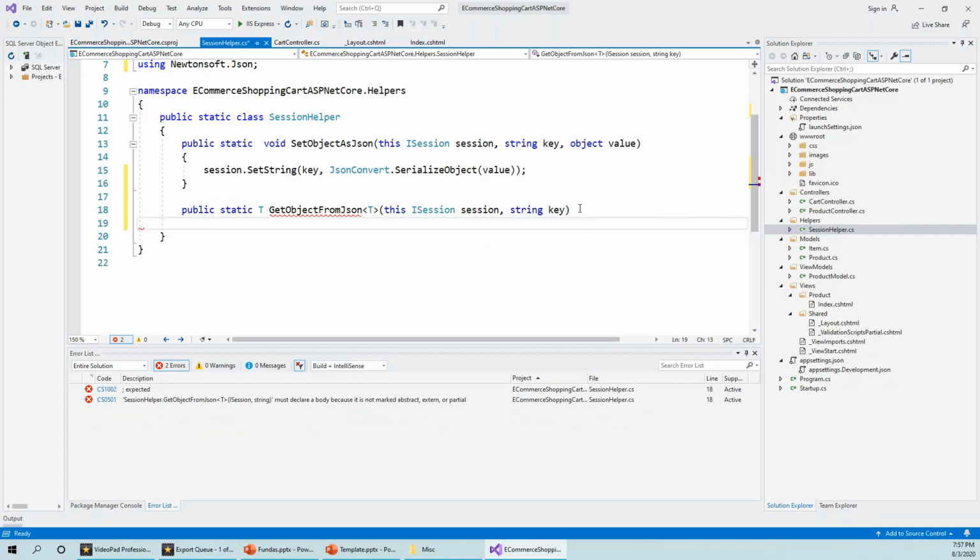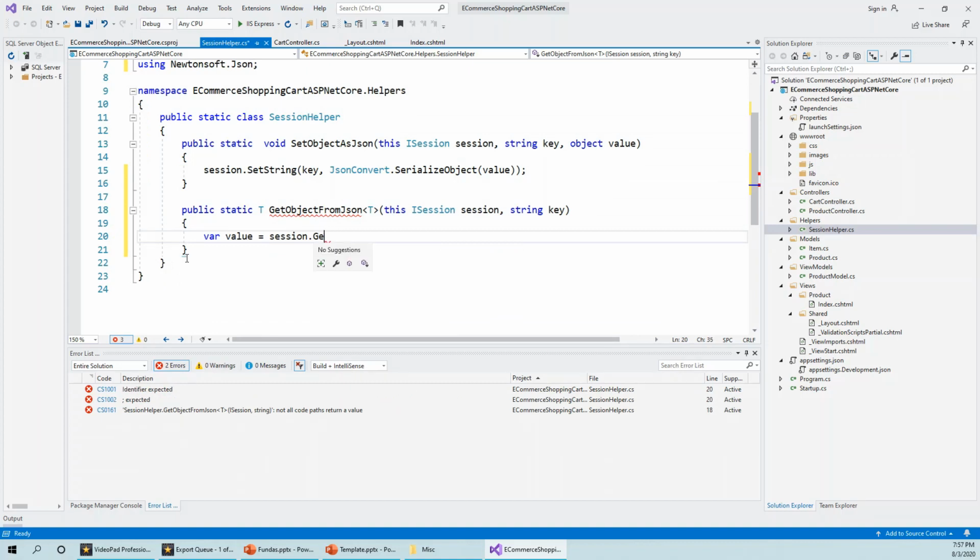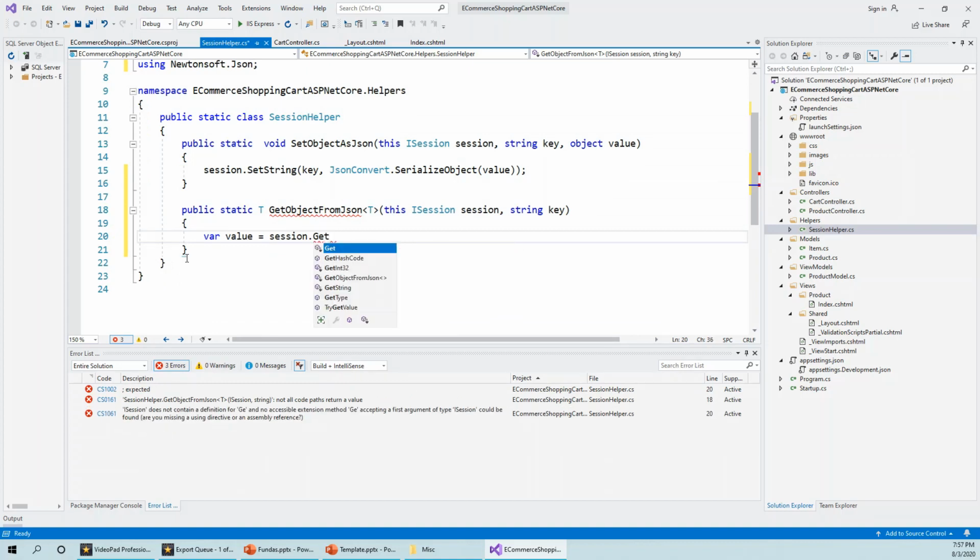Now this is two lines actually. So in the first line, a var value is assigned session.GetString. So session.GetString will retrieve a string from the session with the given key.